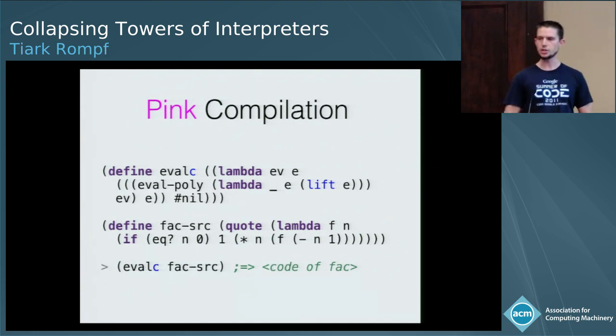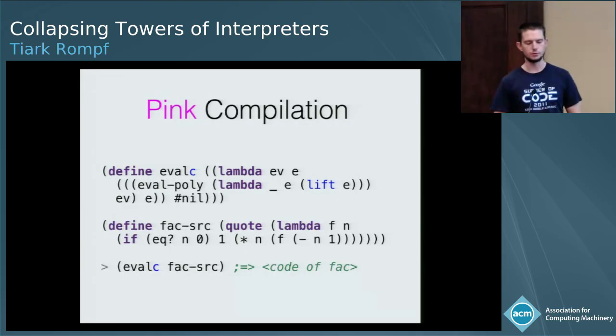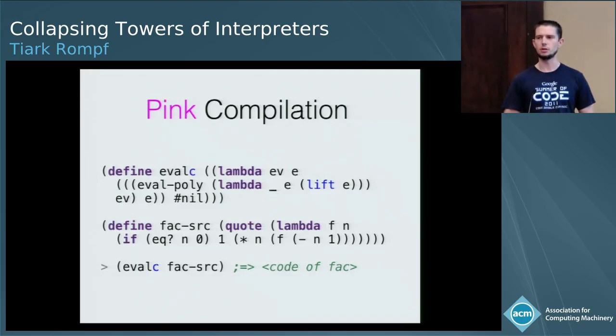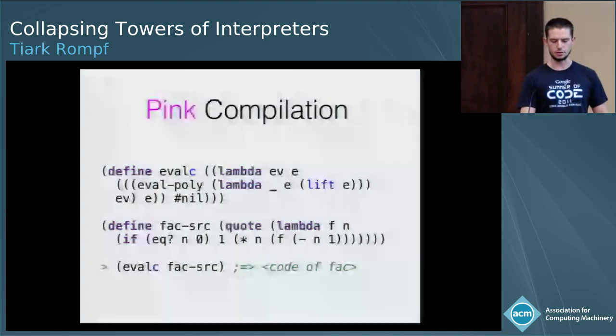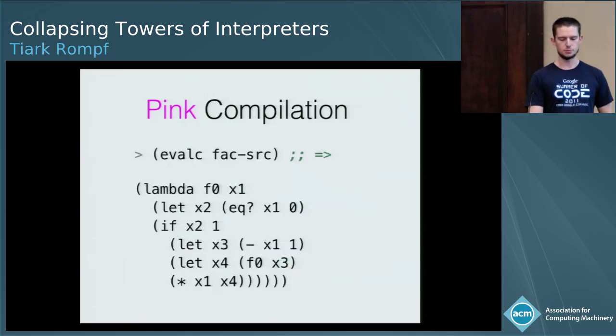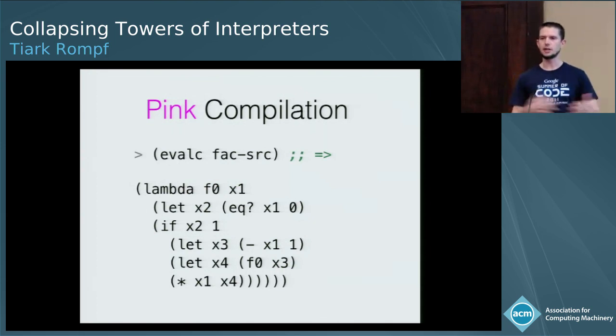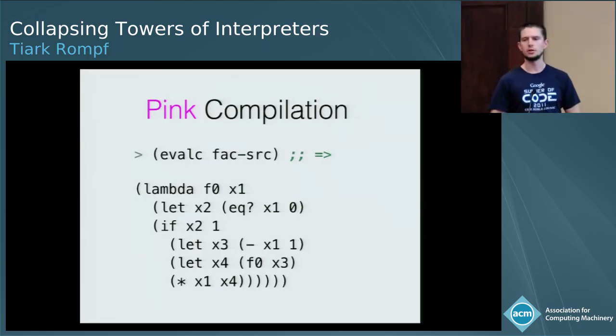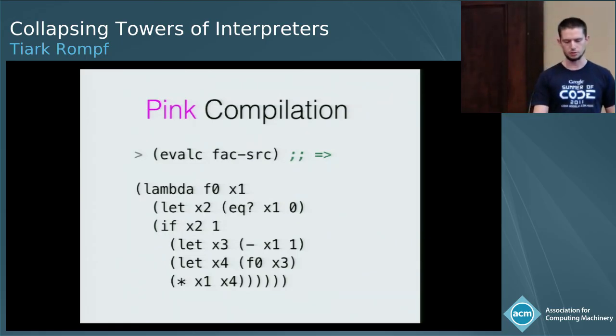So when we want to do compilation, then we configure the evaluator with the actual lift operator, wrapped in a lambda. And now what we get back when we apply this to the source code of the factorial function is the actual code of the function, right? So we're compiling a quoted S expression into underlying lambda up-down code, which is then executable sort of as a native facility. And we're not getting any code that is kind of like factorial, but maybe has some overhead, but we're really getting exactly the ANF converted form of the factorial code here, right? And this is really powerful.